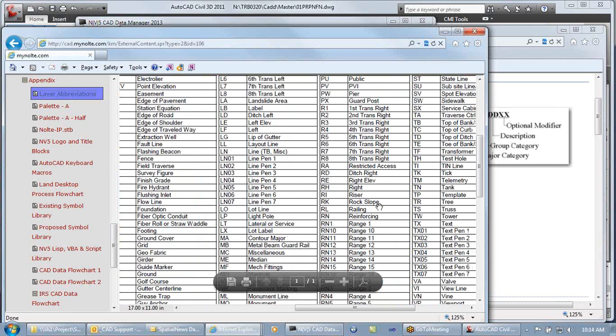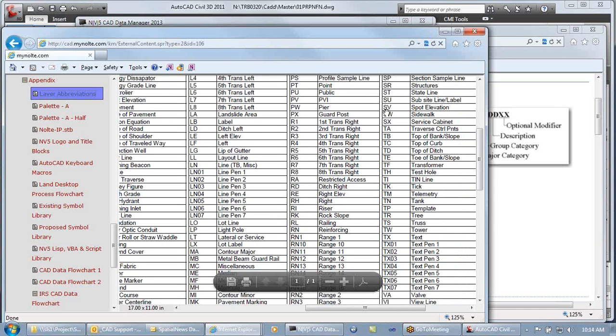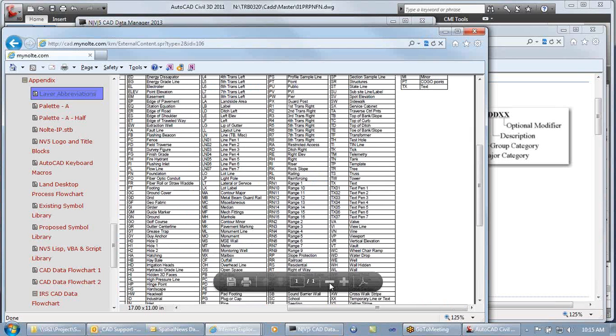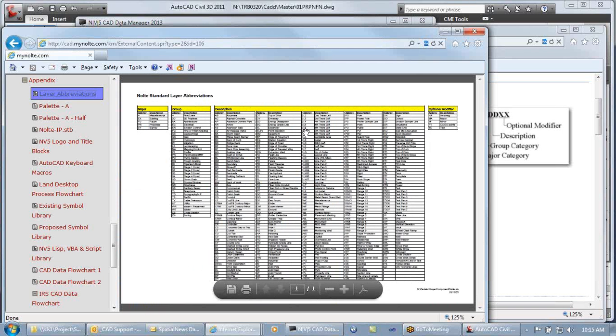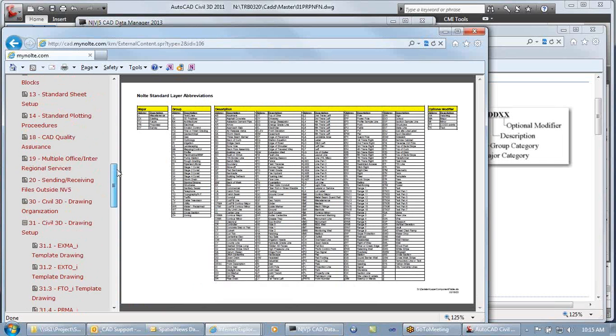is that we did not want to repeat any 2-character abbreviation anywhere. So some of our abbreviations are a little out there. Like one I always point out is spot elevation is SV because SE was used, SP was used, and so on. So the next letter we got available was the V in elevation. So that's, L was used, E was used, so we came up with SV is what we're going to use for spot elevation. You probably see this flow chart hanging in other people's cubicles. All right, it's a good quick reference for finding your way through there.